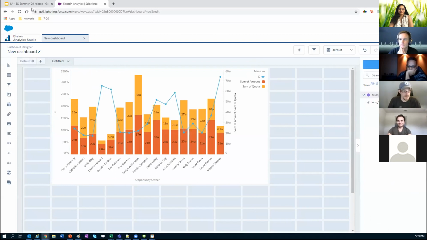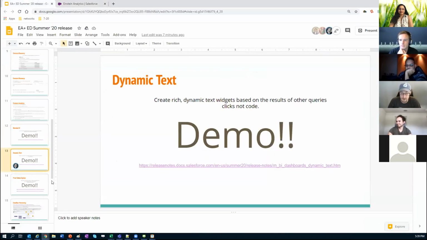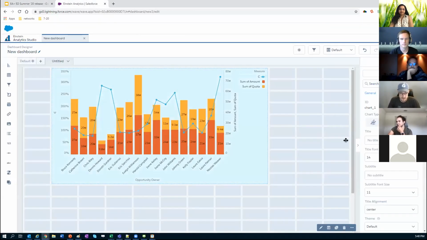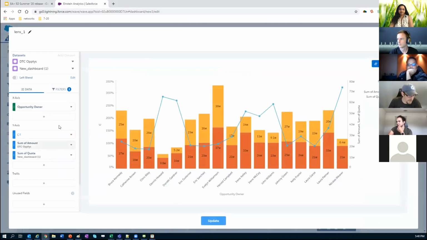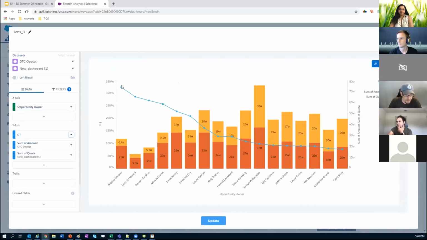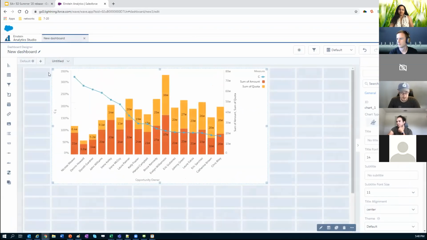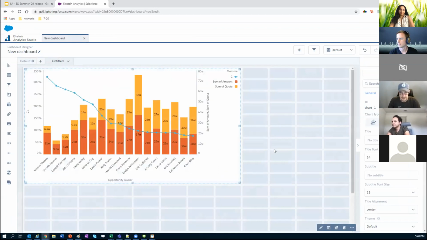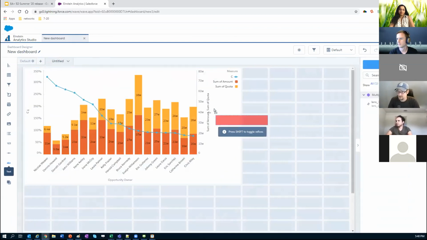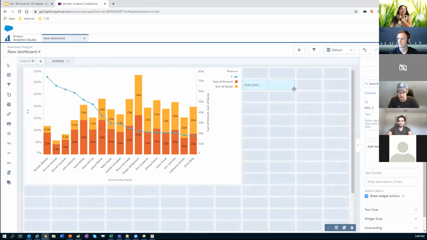So we'll transition from that to our next feature, which is dynamic text. So another situation where we had to write a lot of bindings, not necessarily code, sometimes code, but usually just a lot of bindings. Now, in order to do this, I'm actually going to sort this by C descending, because I want the people with the highest quota performance to be at the beginning. I'm going to update that now. So we're going from quota performance left to right. Now, let's say I wanted to have a text widget to go, ha ha ha, let everybody else know who is my favorite right now, so that maybe they will want to be my favorite as well.